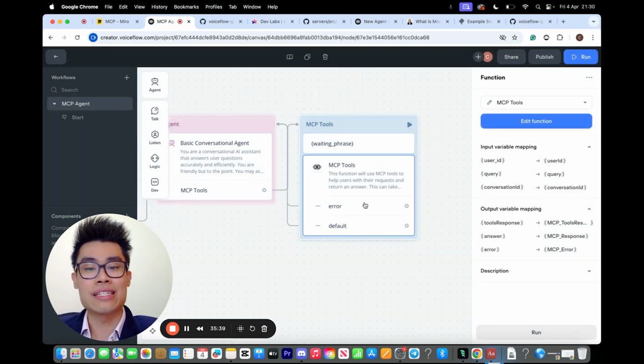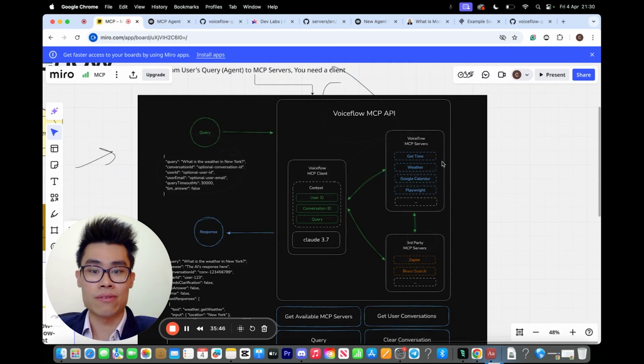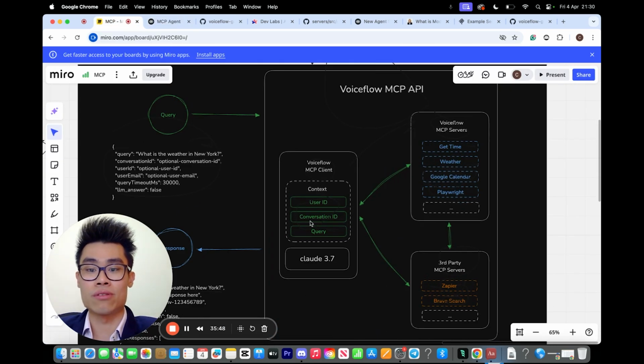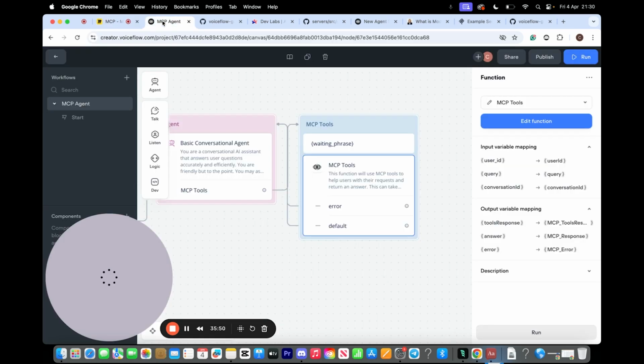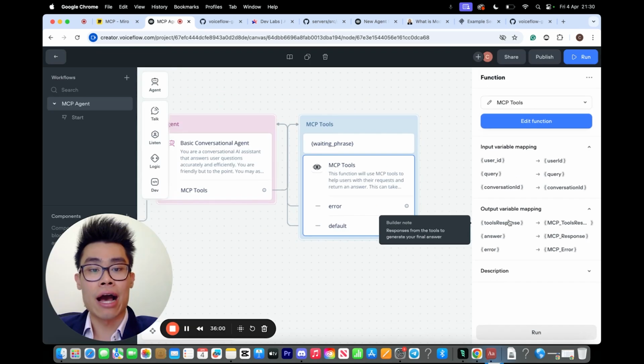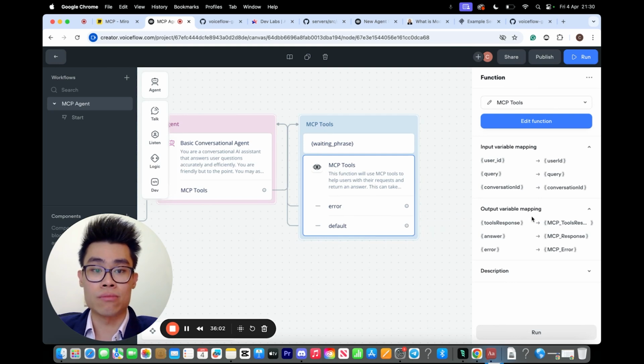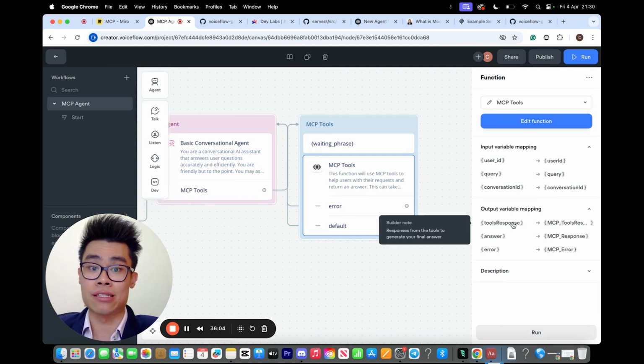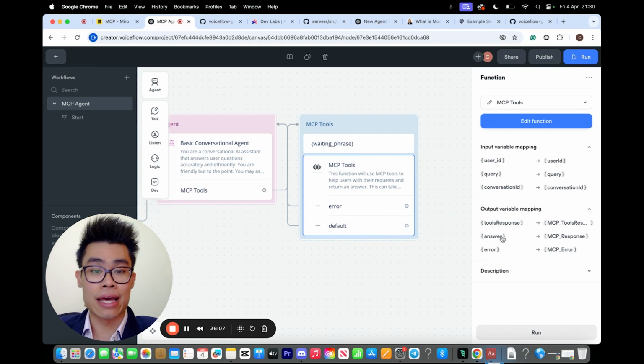But basically, you take the user ID, query, and conversation ID, which we covered in this diagram, the information that is needed on the client side, and run it through a function of the MCP tools, which decides which tools to use, and outputs which tools the LLM has chosen, the tool responses, the answer that it gave, basically the response to the user, and an error if an error occurs, right?